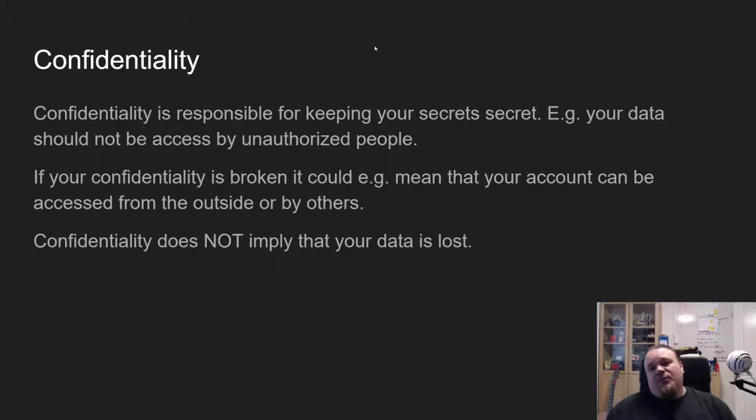To talk about the three different security goals, the very first one is called confidentiality. Let's use an analogy to make it easier: a web page, for example. Now you have some sensitive information on the web page, right? And for that information you need to make sure that no one else can access it, right? That is the confidentiality part. So you can also say it's like keeping the secret, right?